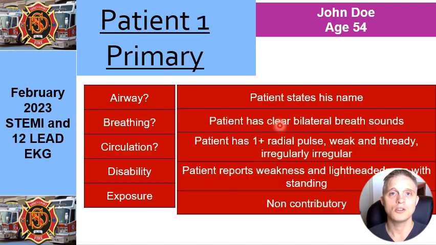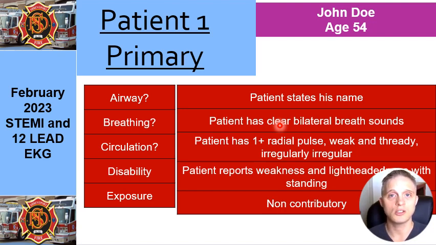and whatnot. So going in here, we see that the patient is able to state their name, they have clear bilateral breath sounds, they have a 1+ regular pulse that is irregularly irregular. If you see that on a test, it's AFib or aflutter into improvement otherwise, and if you feel it, it could be PVCs, PACs, or AFib, aflutter.